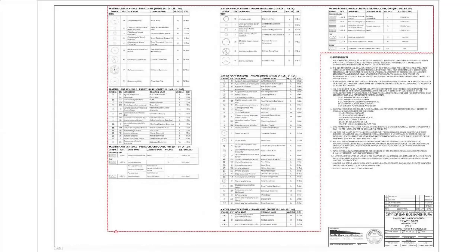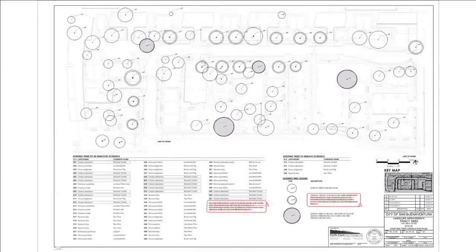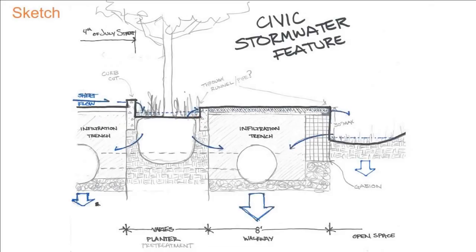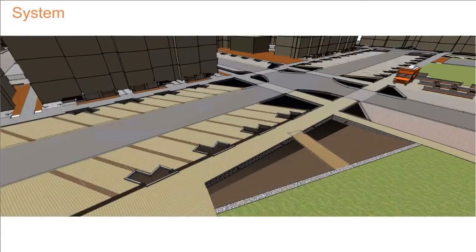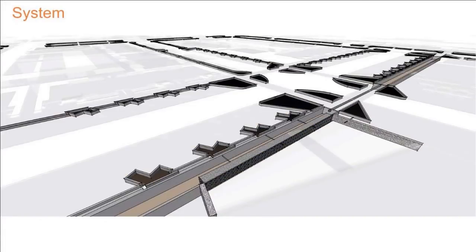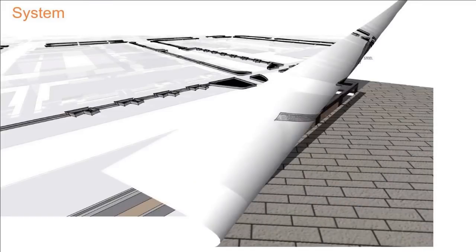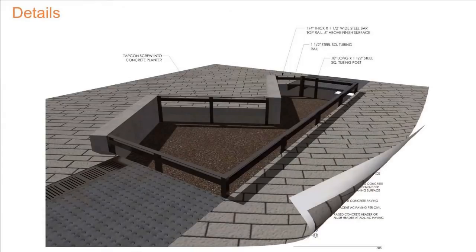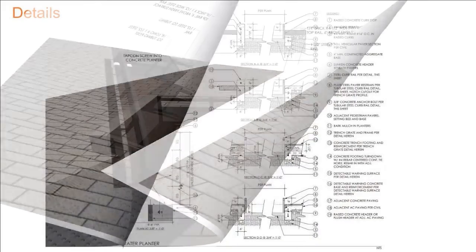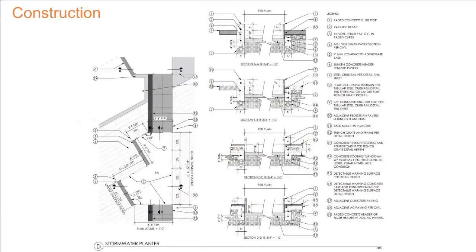Planting's the same way, and I'm just going to quickly go through these slides here. Ultimately, the last thing is design detailing. I'll just show you from concept through documentation how we looked at the infiltration on this project, and we're able to focus down the design. There you can see some of the above ground, underground, and now here's the design detailing that we sent to a manufacturer, and then being able to actually produce the section cuts and the design details necessary to build that planter.